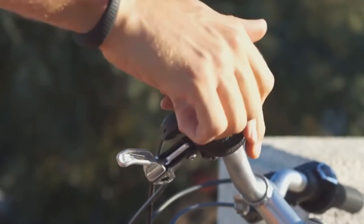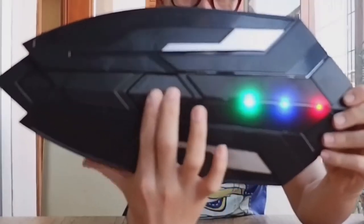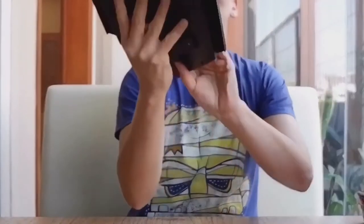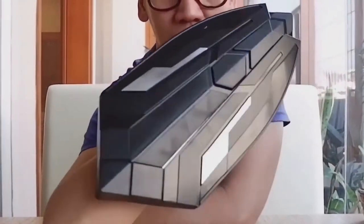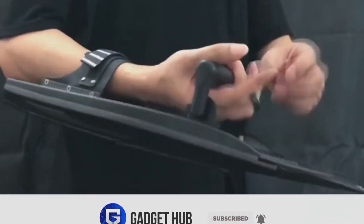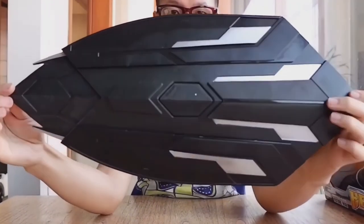This product will surely add another dimension to your cycling experience and give you a modern, smart look. Captain America Shield. The next in our line is a fantastic gadget for the fans of Infinity War. This Captain America shield comes with lights and sound effects and is a must for all those crazy fans of Captain America. An ultimate combination of offense and defense, you can use it to engage in crazy fun times with your friends. Whether rebounding into combat or fending off enemy attacks, Captain America's signature shield is designed to offer you a real combat experience. Adjustable straps on this shield's underside allow you to wear it like Captain America and defend yourself. You have an option to choose a matte or shiny finish shield, and along with an iconic design and durability, this shield will definitely amaze you and your friends.